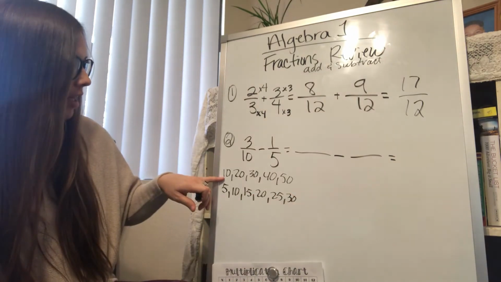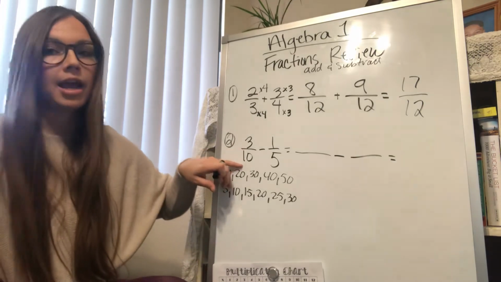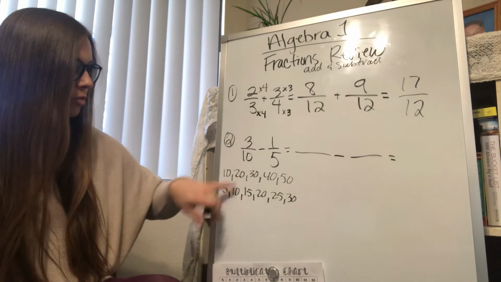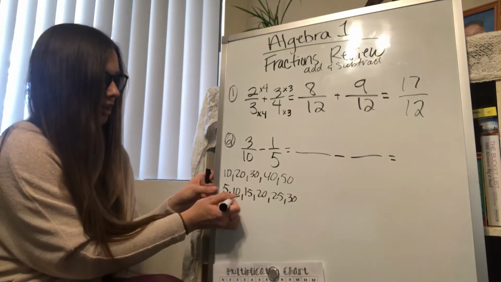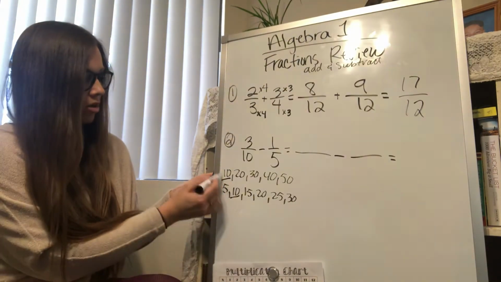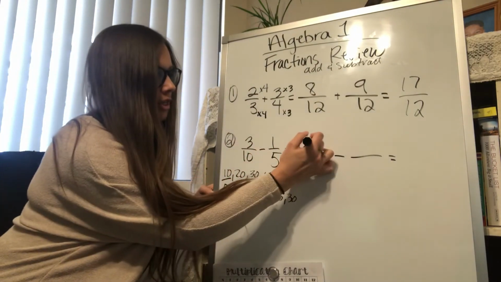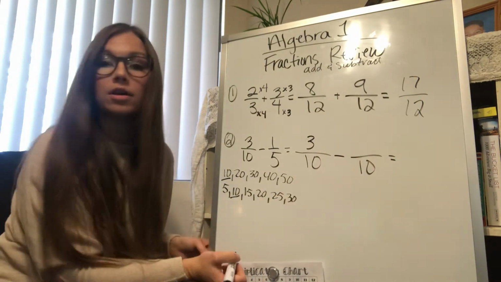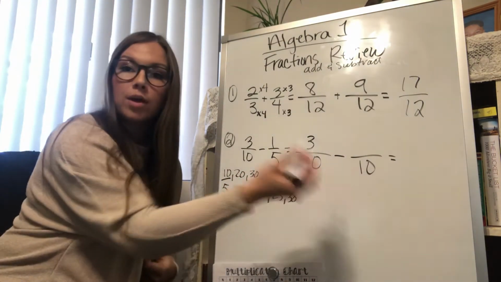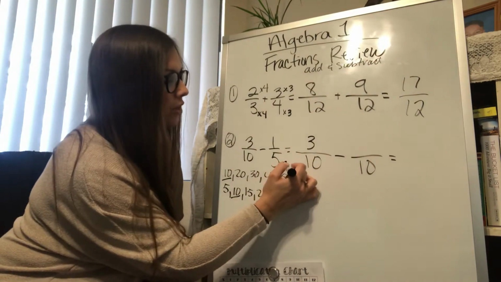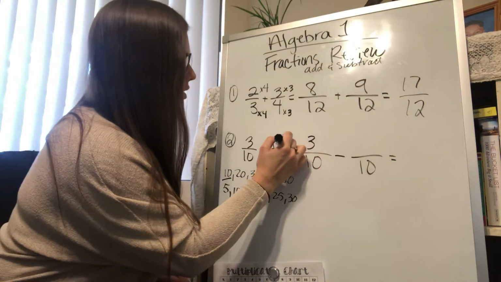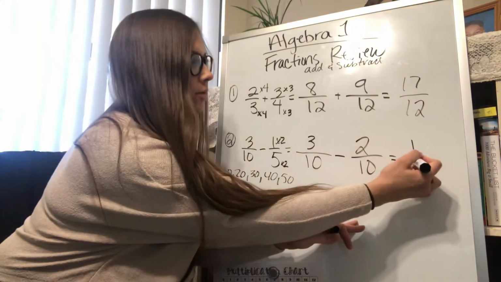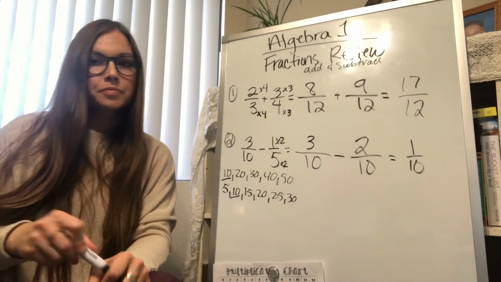Okay, so in this case, one of our denominators can actually stay because 10 is a multiple of 5. So that means that 10 would have to be the least common multiple between 5 and 10. Okay, so you can see 10 here and 10 here. So that's my least common multiple. So 3/10 is just going to stay 3/10. Okay, the 1/5 is going to have a new denominator of 10. And how did I get from 5 to 10? Well, I multiplied by 2, right? So whatever I do to the bottom, I have to also do to the top. 1 times 2 is 2. So now I have 3/10 minus 2/10. Okay, so that gives me 1/10. That's all, okay?